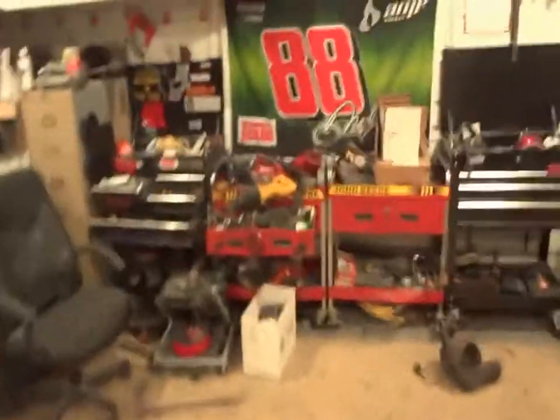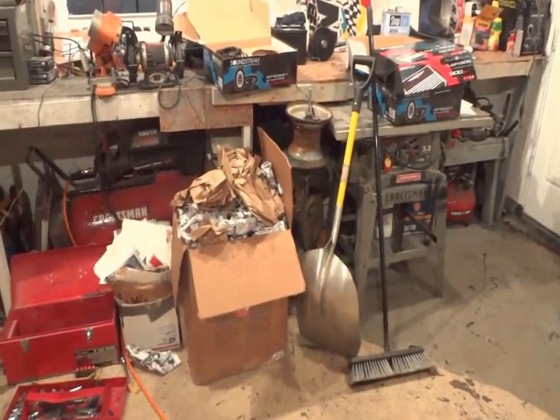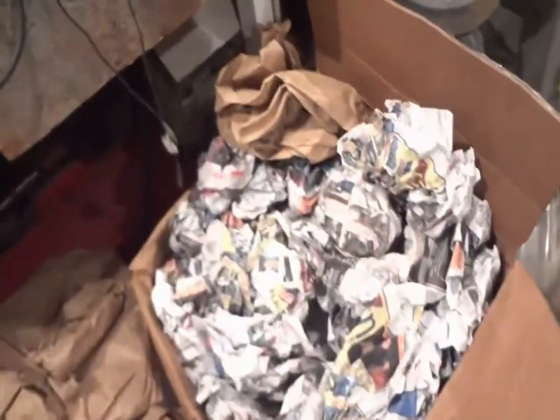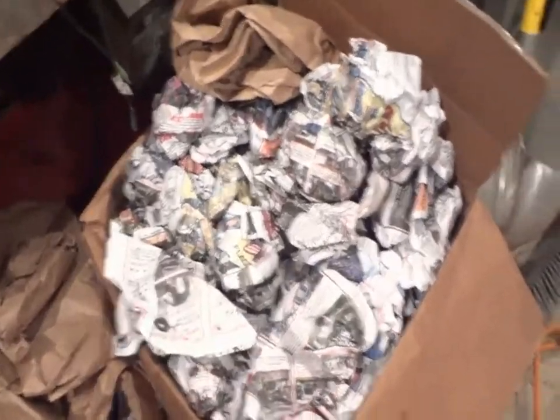So, I am going to be doing a few oddball things that I've been trying to get done for the past few weeks now. Alright, so, first up is I'm going to work on a couple of motors. I got this motor I got shipped back to me. So, I got to dig through this pile of mess here and find the motor and figure out what's up with it, so I can either try and resell it or sell it for parts or fixed type deal, you know.